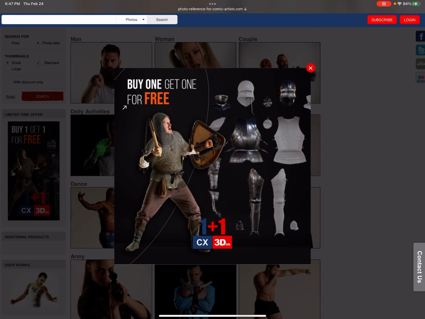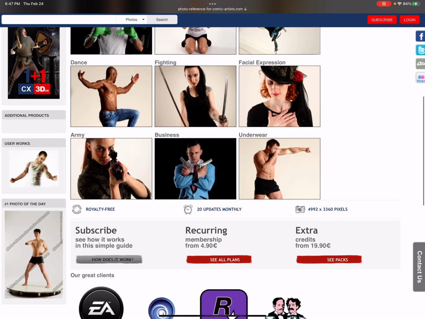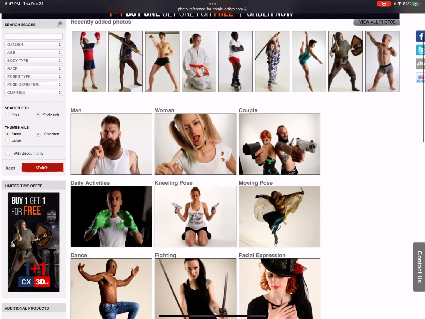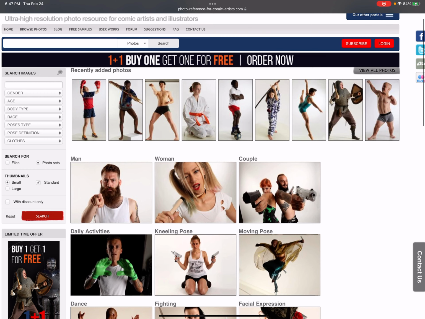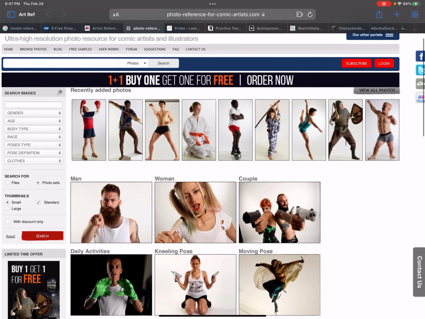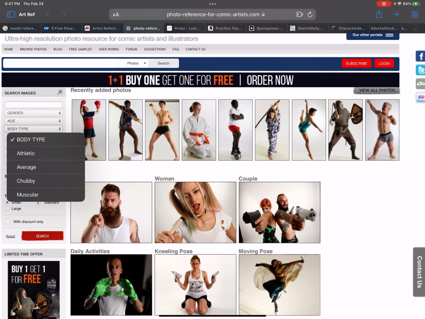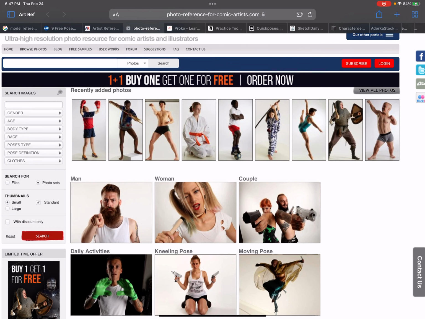I don't know, it's a pop-up ad. But they have these broken down into different categories. That's kind of neat. Not only that, but there are recently added photos, and over here you can break it down into all kinds of subcategories and do a search.